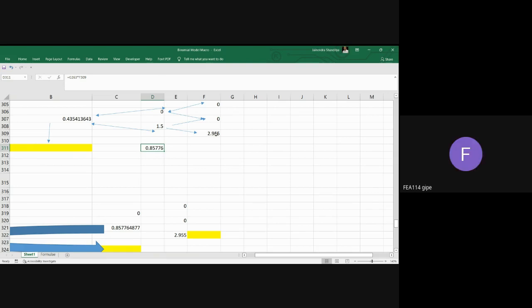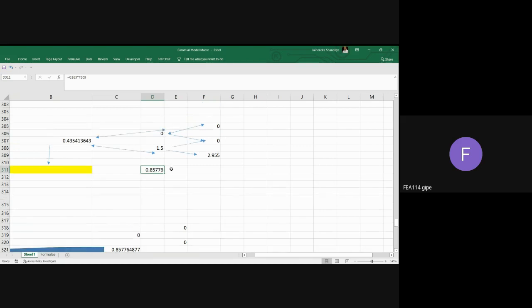Because if the value is 2.955 and 0, then if I use QU into this and QD into this, it should come to 1.5, but my value came as 0.8576. Am I wrong? The answer is no. I'm also right, but the mistake that I'm making is I'm pricing on the basis of these two, assuming that the option can be exercised only at the expiry.